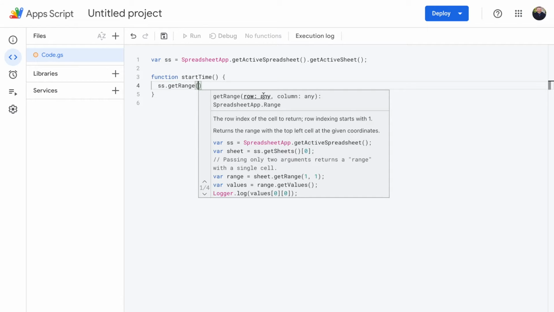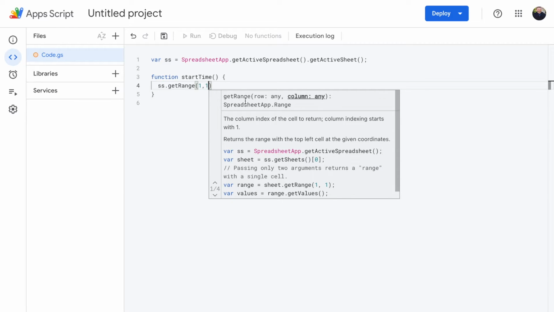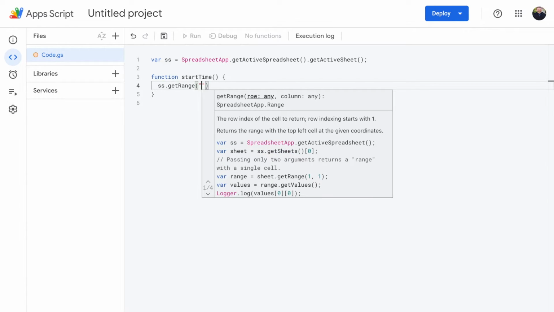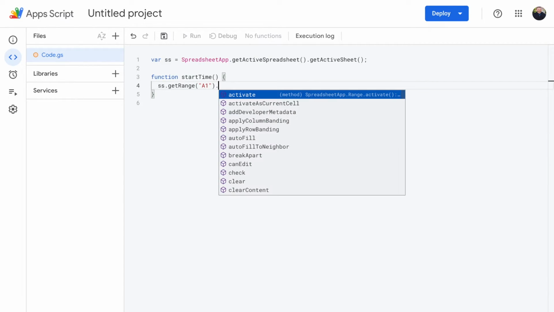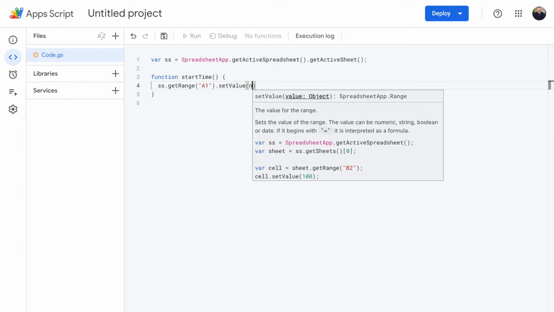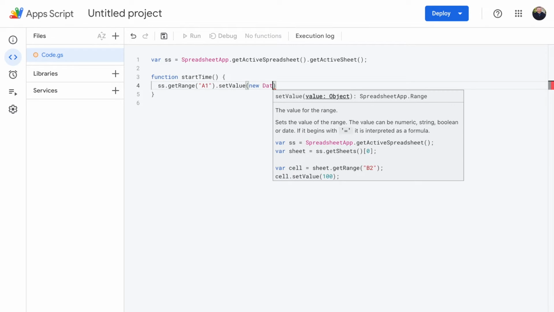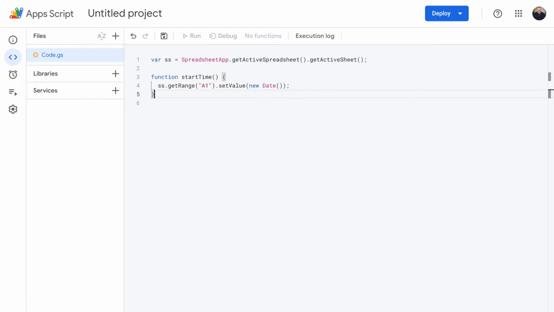You can either type in row 1, column 1, and that will be cell A1, or you can use quotation marks and use A1. You can then do set value, parentheses, new, capital D on date, parentheses, semicolon, and that is all set for that start function.